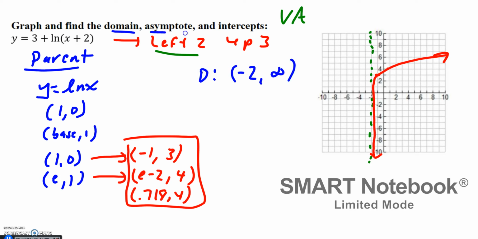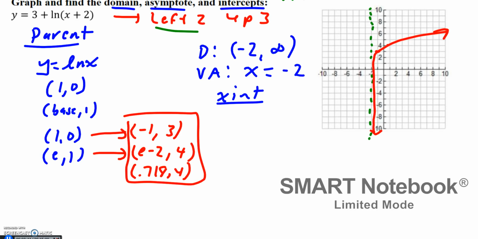It would like me to find the asymptotes. In this case, we have a vertical asymptote at x equals negative 2. And it also would like you to find the intercepts. Now, it doesn't specify if you'd like to find x or y, so I'm going to find both. And what I'm going to do is focus on how you can do this algebraically. That's one reason this video is important.